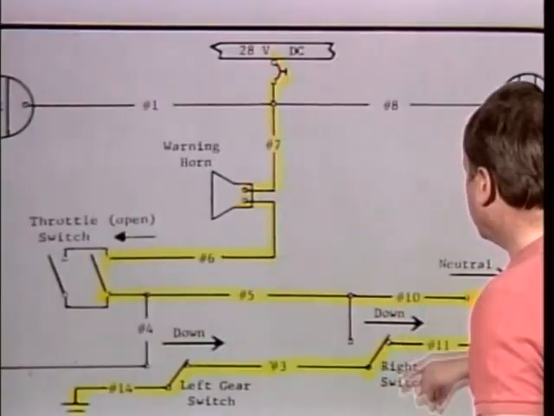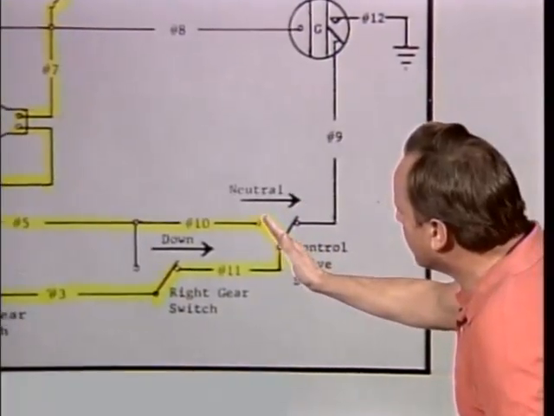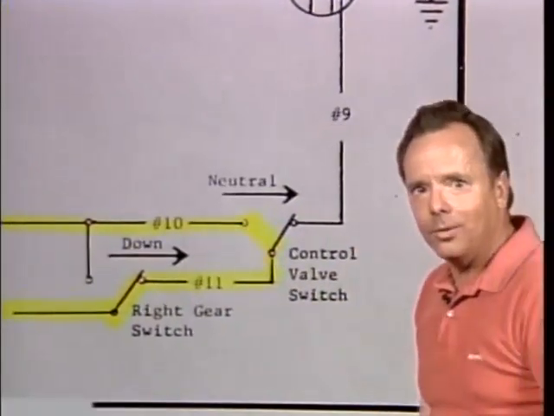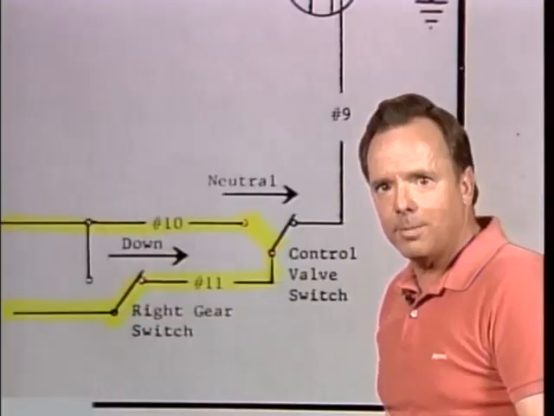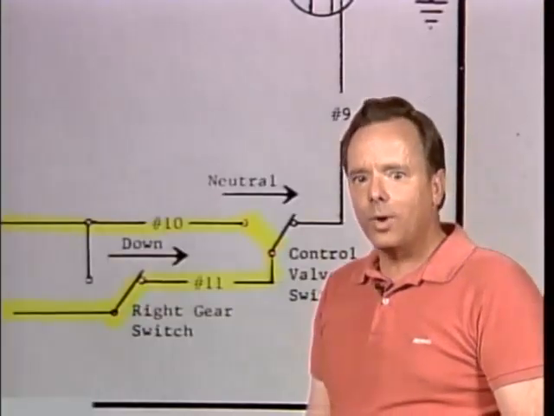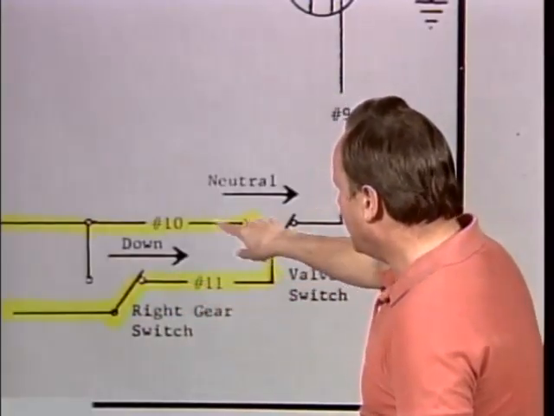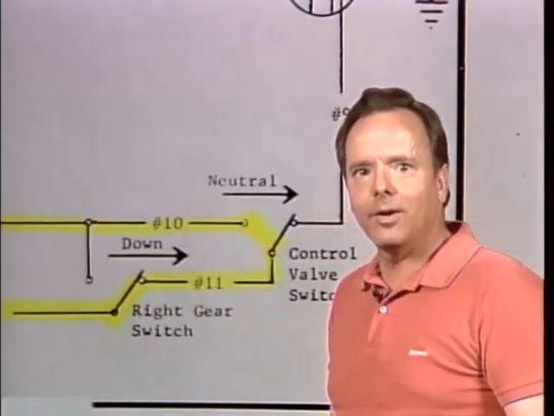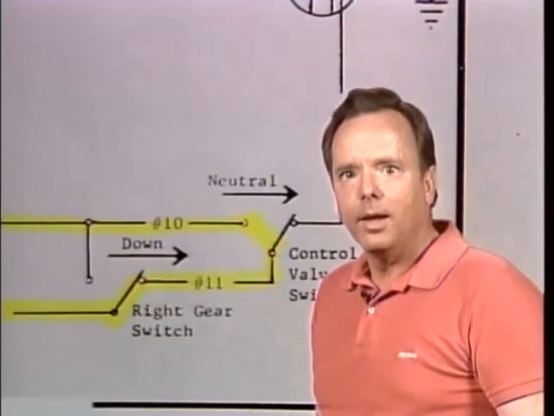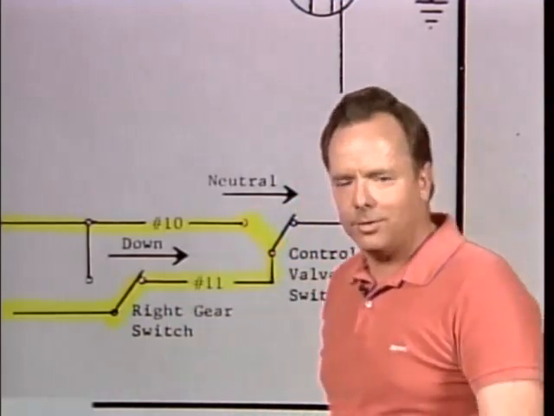So you see, let's take a look at this switch again. When this switch is not in neutral, the warning horn will sound even though the landing gears are down. And you have just answered the first question about this, and all we had to do was trace our way through it. By the way, it is a good idea if you've got a book that you can mark in to use the yellow pen and do exactly what we did to figure out where everything is going. Now, if the control valve switch were not in neutral position, that is the path the current would take. Let's take a look at another example.